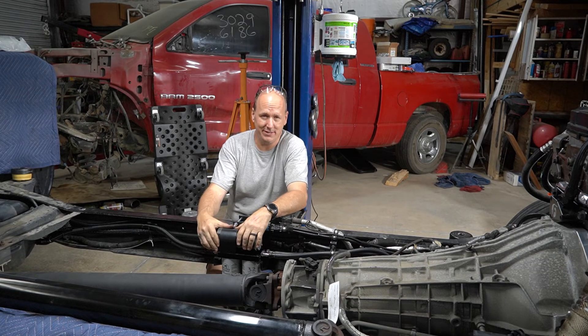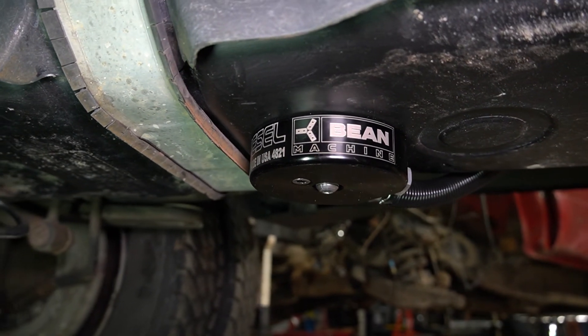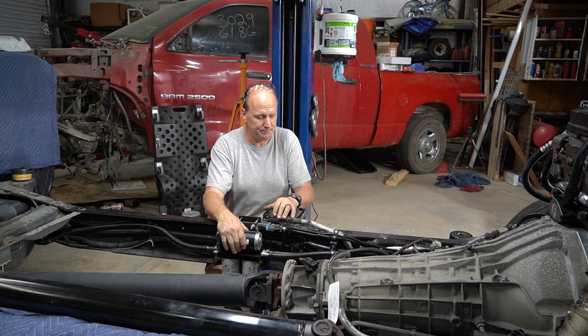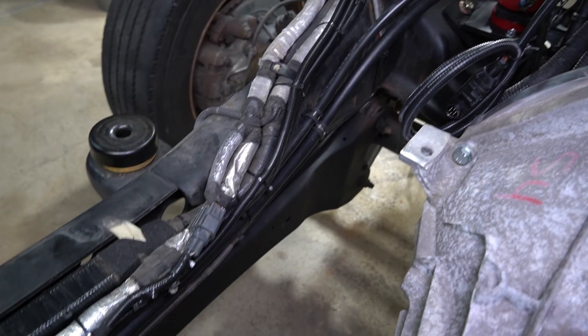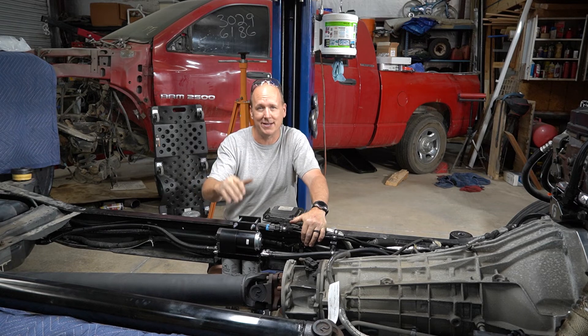The fuel system is finally complete. It was a lot of work and a lot of ordering parts, but I started with a Beans Diesel sump — I didn't want to do a sump but because of the way the pickup was in the tank I found it to be better. Half-inch line runs into my AirDog lift pump, from there it runs up to the engine. The return coming out of the engine and the return coming out of the pump runs through a Y and back into a single half-inch line back into the top of the tank. I should have more than enough fuel capacity and flow.